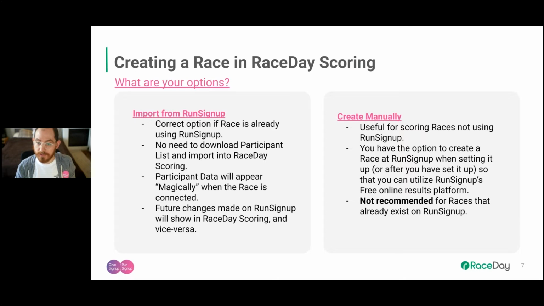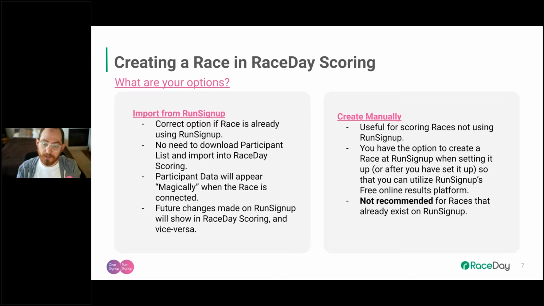This is nice if you want to use the RunSignup results platform and you don't have to do registration with RunSignup results. You can go ahead and just set up the race in RaceDay scoring and check that box to push it to RunSignup, and you'll be good to go.